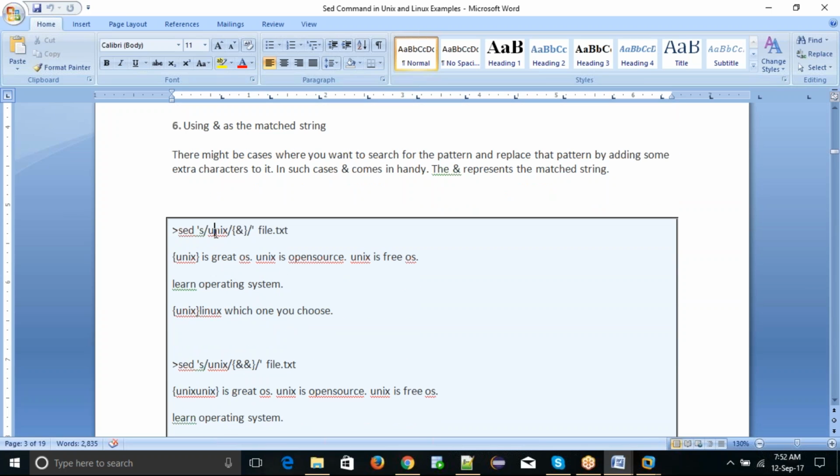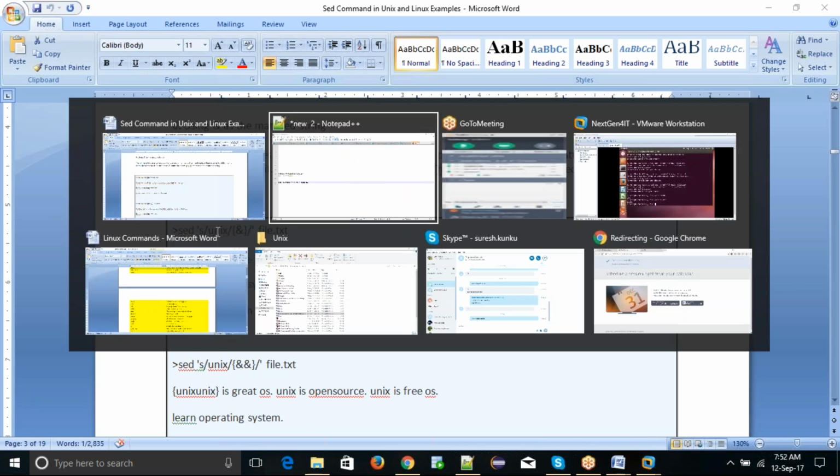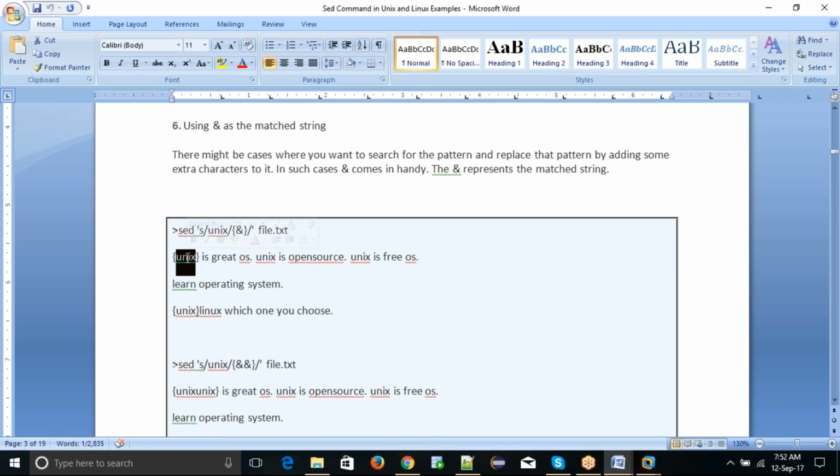This is one more: wherever Unix appears in the data, I want to get the flower brackets for that. The square brackets and the same information we are making into square flower brackets. So why does it come only here? If you give the g flag, it will come in all places. You need to remember that. If I give double ampersand, then this word will be printed double times. If you give ten, that word will be repeated ten times.